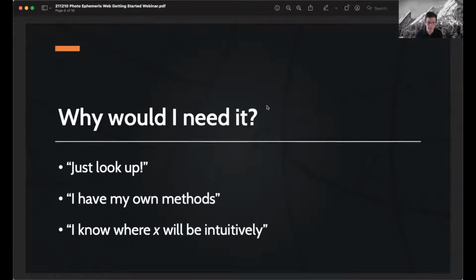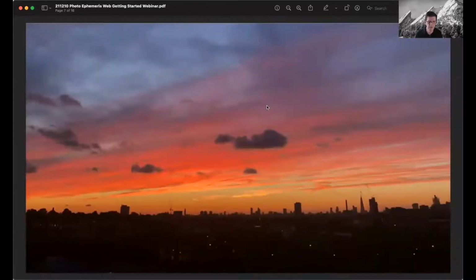And I think often, even with sunlight, people don't necessarily realize just how much the sun can move during the course of the year. I'll show you an example. This was when we used to live in London. We had a place that had this view out to the west and southwest of London.